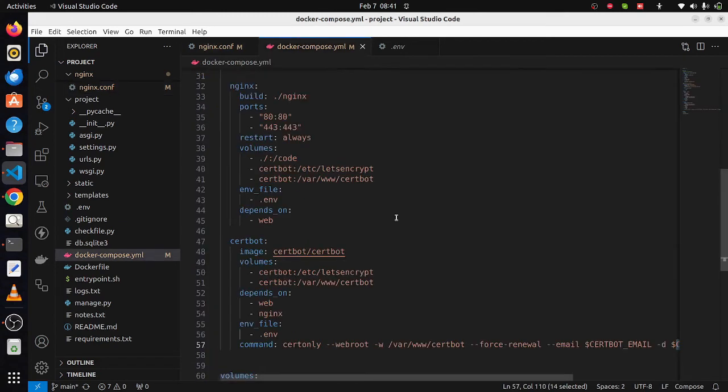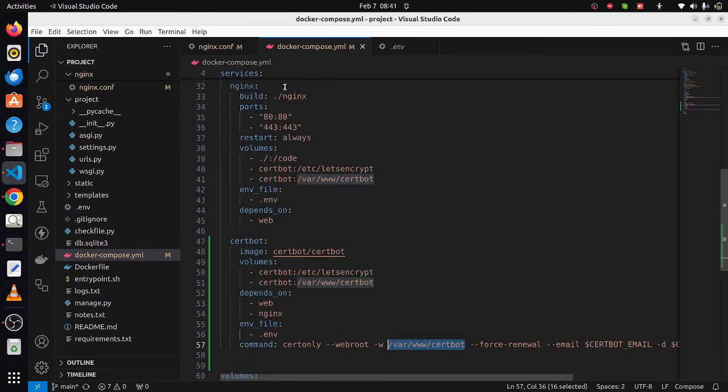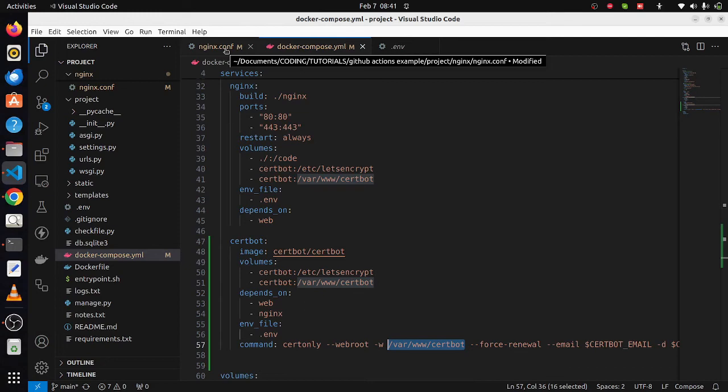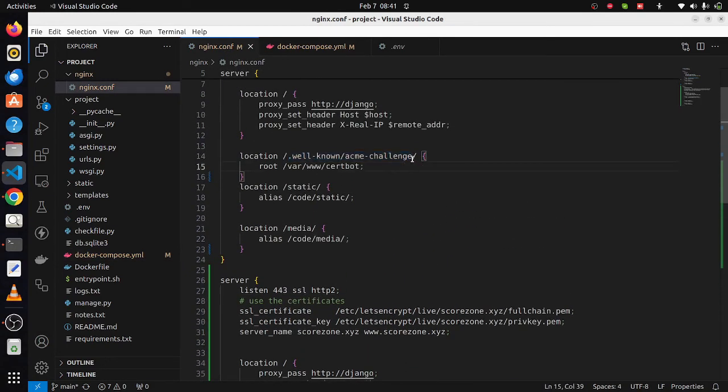So yes, when it runs this command, Certbot tries to create a file. It tries to create the certificate through this URL. All right, so if this URL is not there, it would not work, and this is the volume it creates it to.